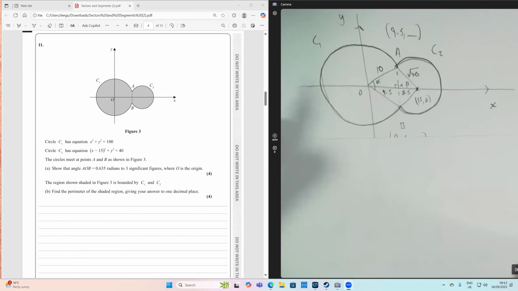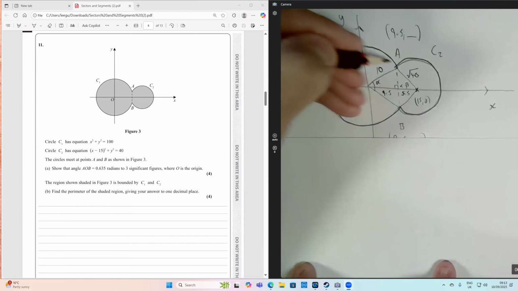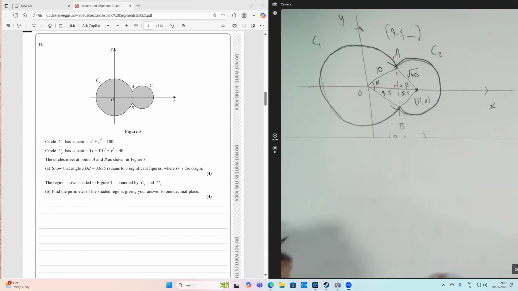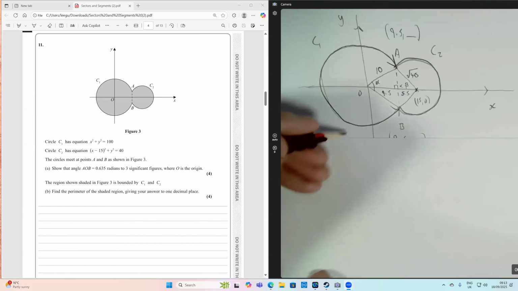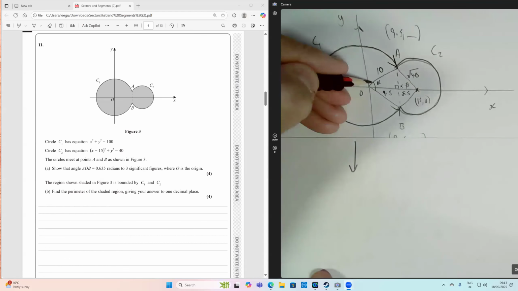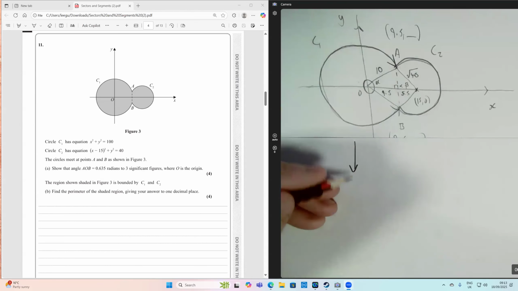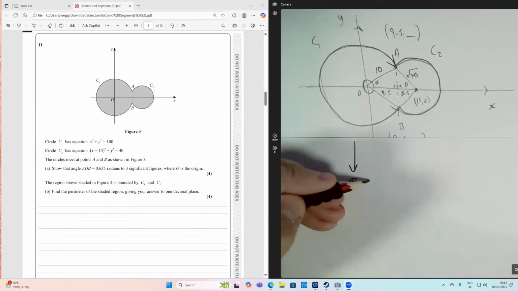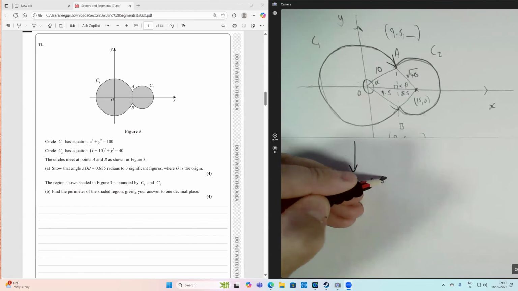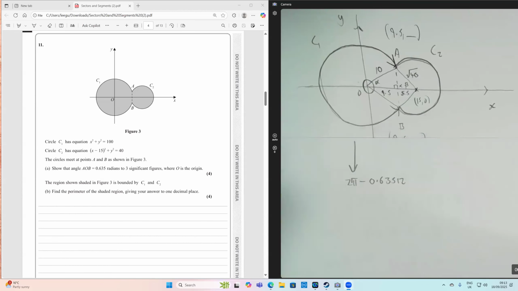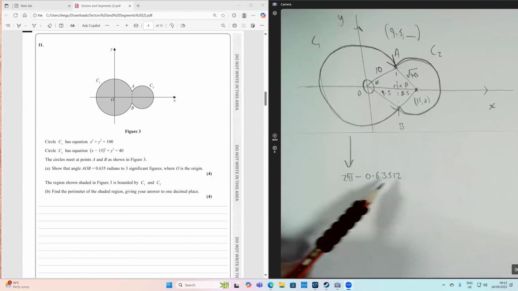Now that's fine. In order to do that, we can certainly find, because these are essentially our 2 big arc lengths. Okay, there's 1 major arc there. So that is an arc length. So all we need, let's turn our attention to that one first. So we've got this angle round here. Now this angle round here is going to be 2 pi radians, a full circle, minus our 0.63512. Now notice that I've gone back, I've reverted to the more accurate form.